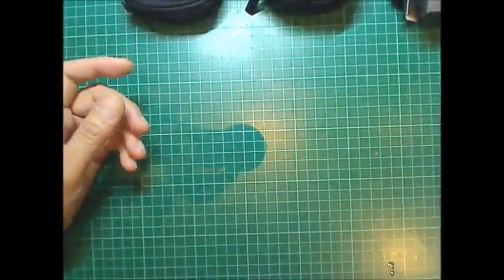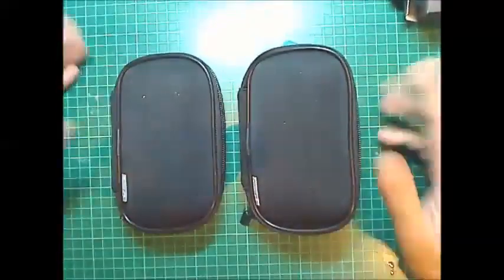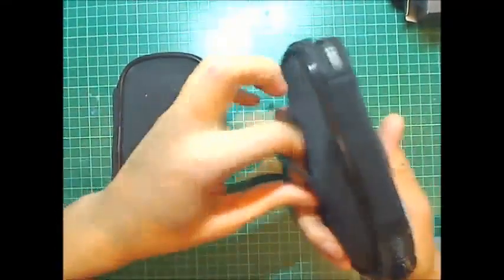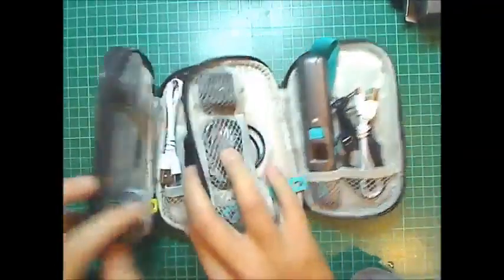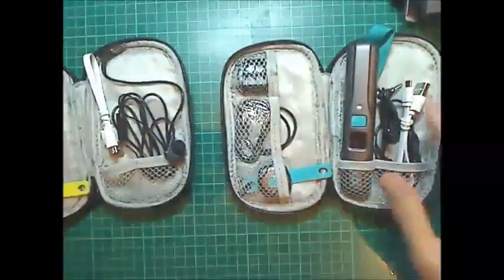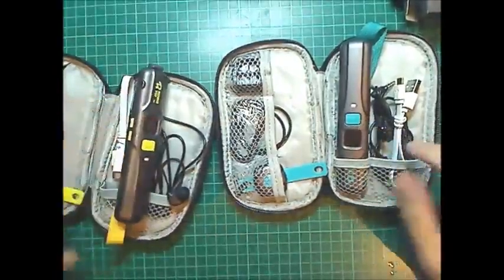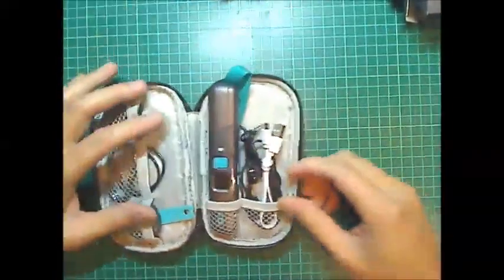But anyway, that's it for the negatives. The rest is actually pretty positive. So inside the box you get these two pouches with belt loops. Okay, here we open them up. They're both the same except that one is yellow and one is blue. So let's just look at one for the moment.